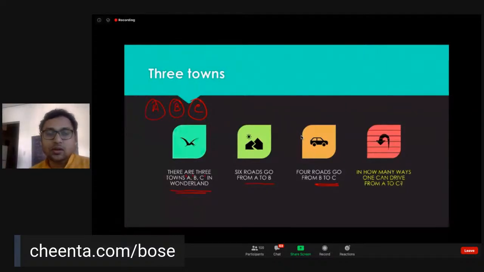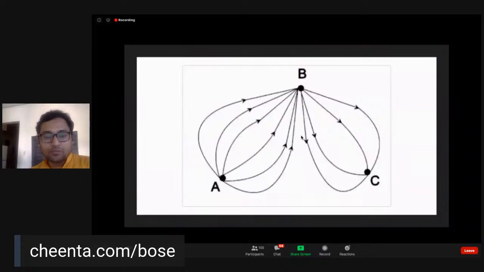Those who have seen this type of problem before can do this right away. But let me show a picture of this once so that we can analyze what is exactly happening in this problem.